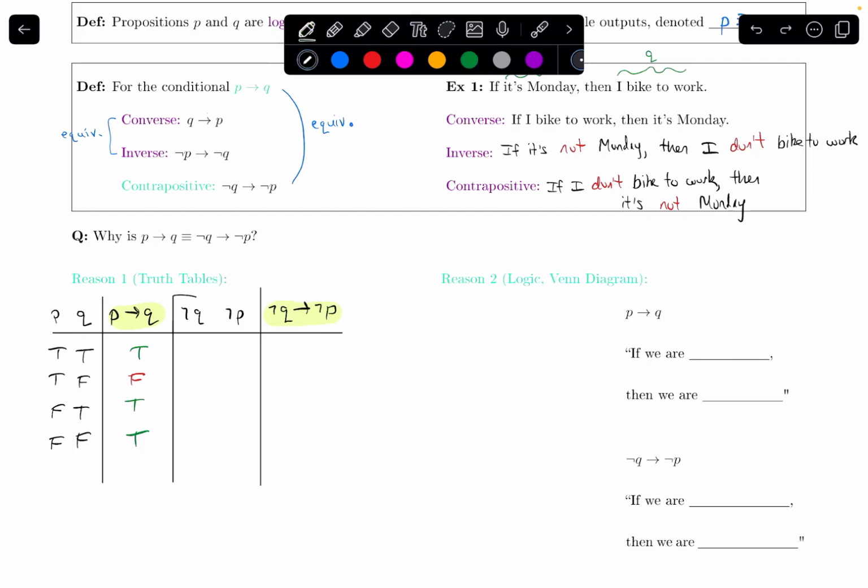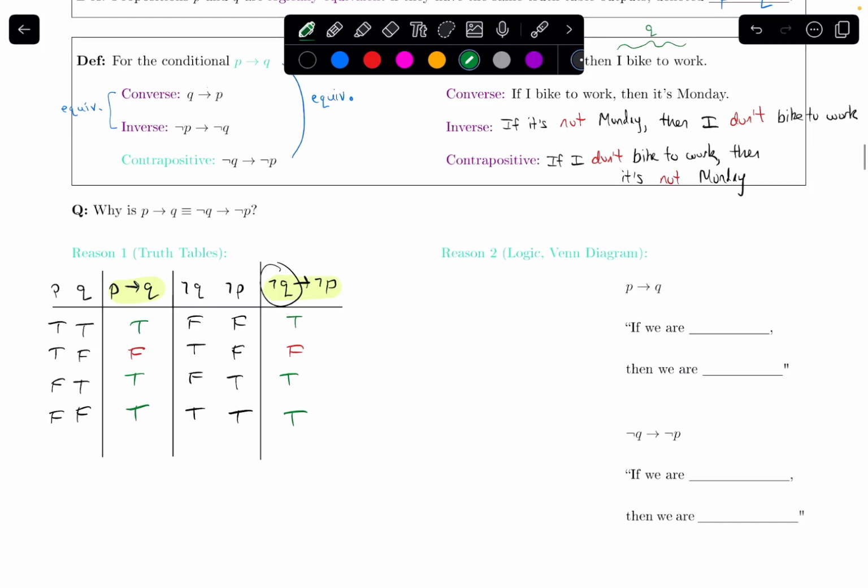Okay, so let's get not Q. So I'm going to negate all the things for Q. So that would turn this into a false, and then a true, and then a false, and then a true. Then I negate P, so I negate all of P's truth values. So I'll get false, false, true, true. So when is this implication going to be false? Well, I need the first part to be true and the conclusion to be false. Well, that happens in this row. First part is true, second part is false. Okay, so that's where it's false. But in all the other rows, and these rows, and these rows, that doesn't happen. So those are going to make this implication true.